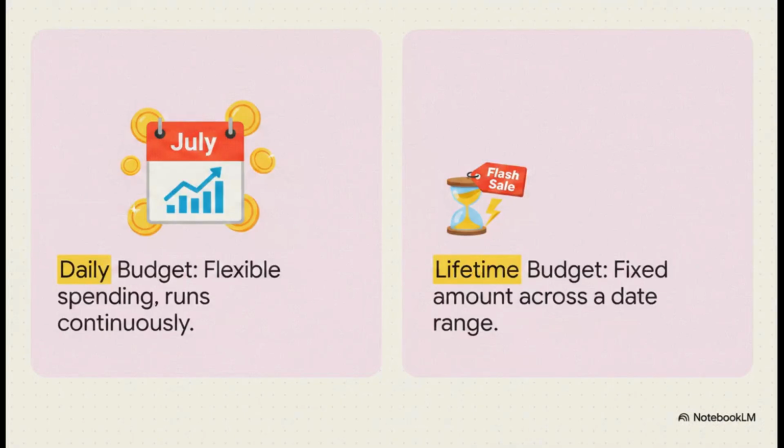Once that objective is locked in, you drop down to the ad set level where you control the money. You basically have 2 main options here. A lifetime budget is awesome if, say, you're running a strict 24-hour flash sale for a holiday and you want Facebook to use accelerated delivery to spend that money fast. But for standard, continuous optimization, where you actually want Facebook's AI to learn and bring you steady results over time, a daily budget with no end date is absolutely the industry standard.